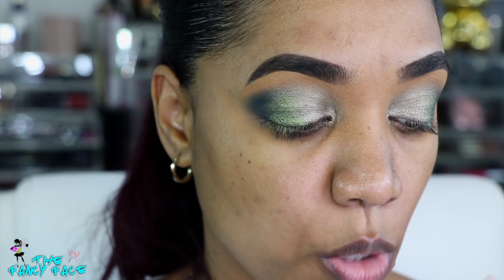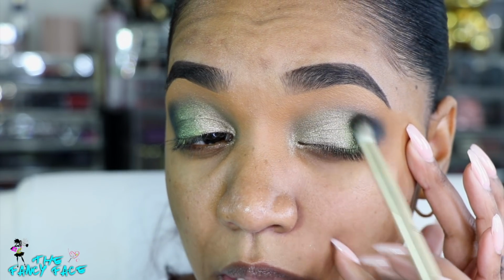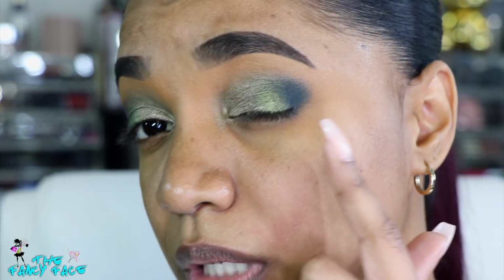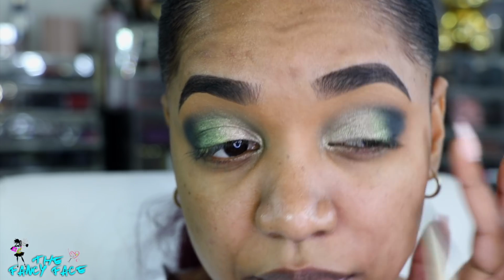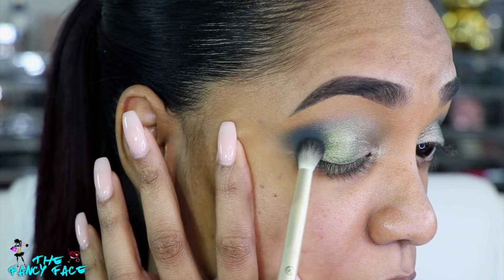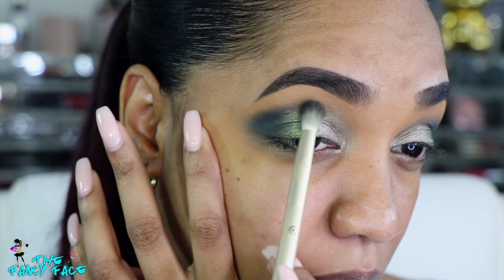And now we can go back in with the Majestic Breeze again, that matte teal, and we're gonna now deepen up the outer V again and blend it in with the green. So the green is just gonna kind of pop out a little bit against the taupe, like the champagne taupe that we have on the lid. It's just gonna peep out, and I love that kind of effect.